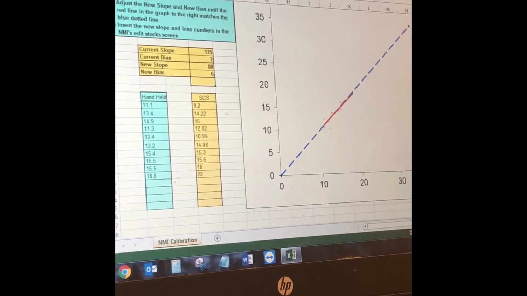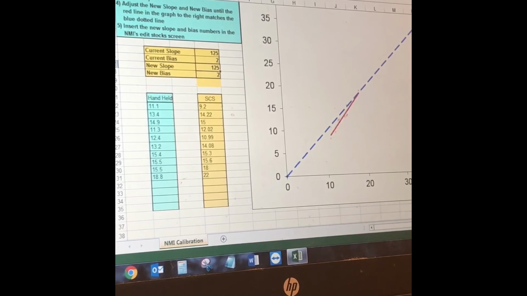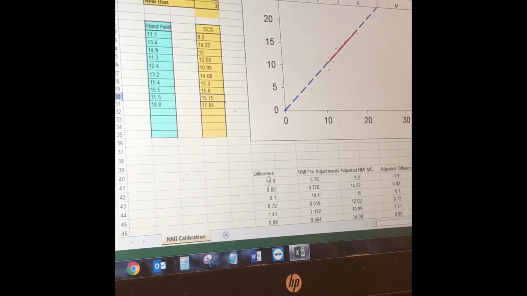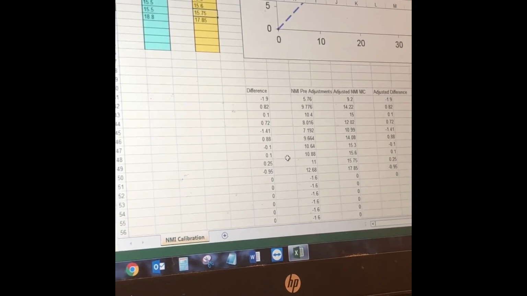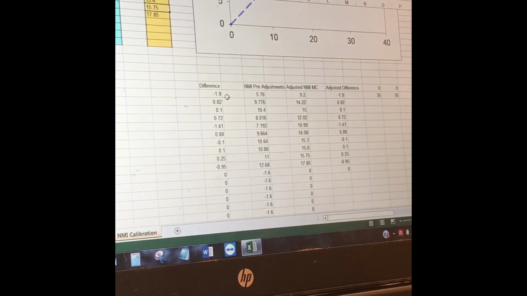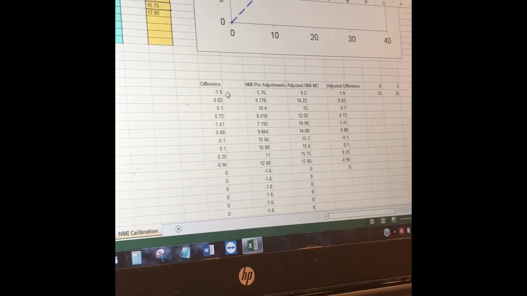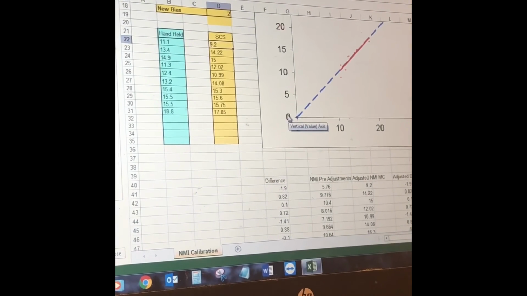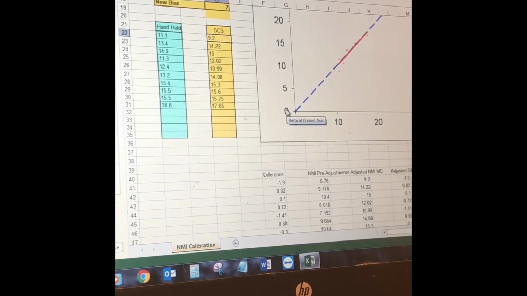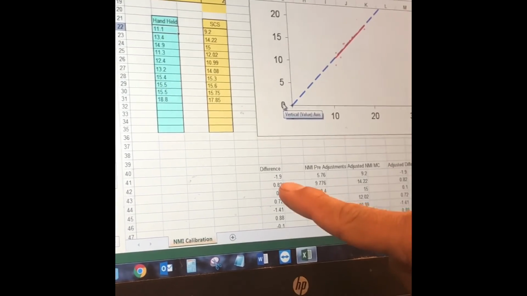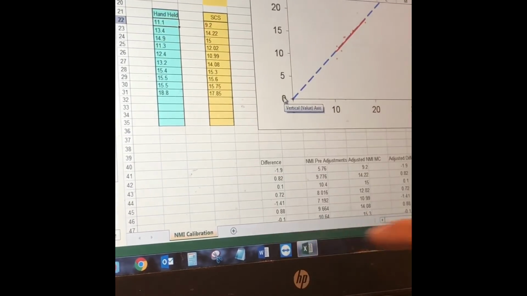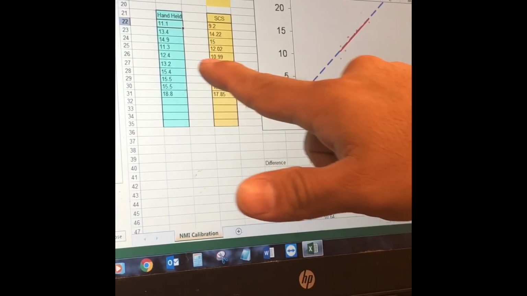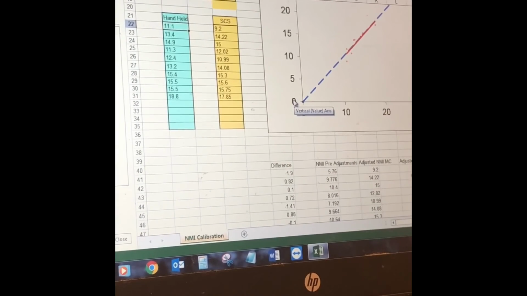One of the other things to keep in mind, I'm going to go ahead and undo those. There's a difference column down here. I would say to take a look at this before you start doing that. There are a couple of outliers that you can get rid of. In this case, it's not really an outlier, but in this particular set of data it is, the difference of 2 in that first column. Underneath that, there's another one at 1.5, which I'm assuming is this one here. If I got rid of those, it would be even more accurate.